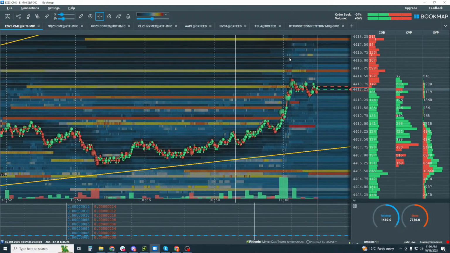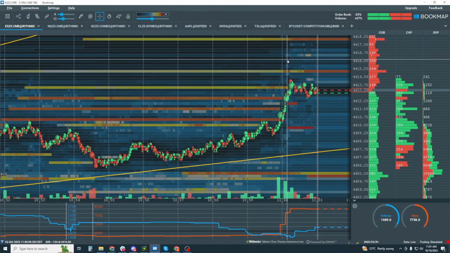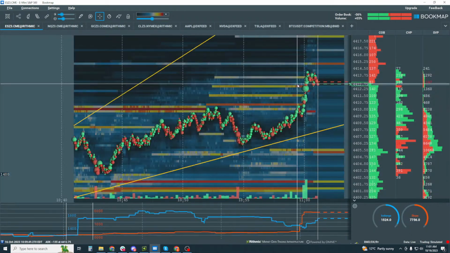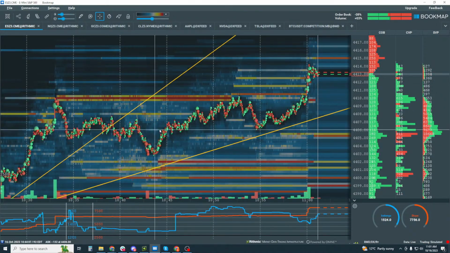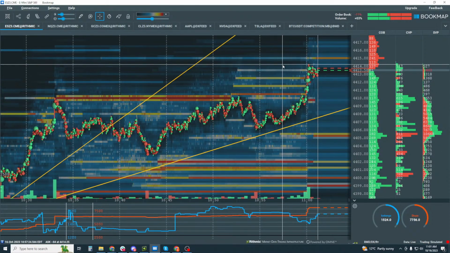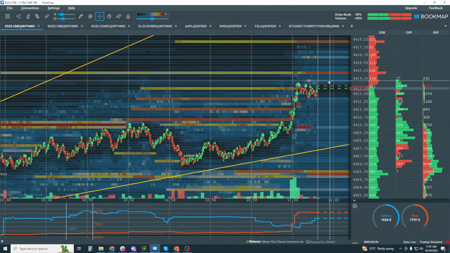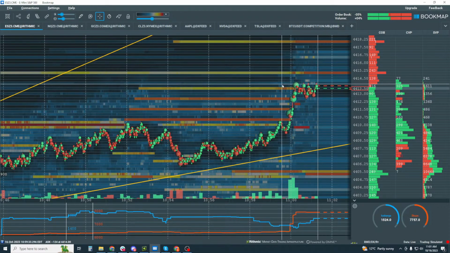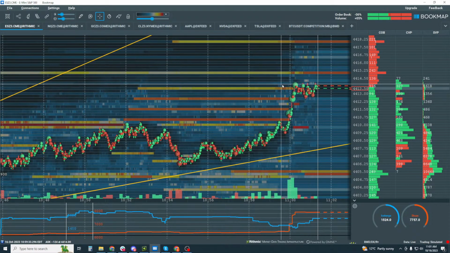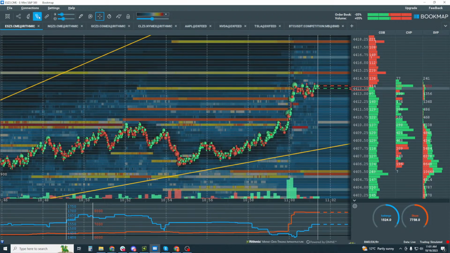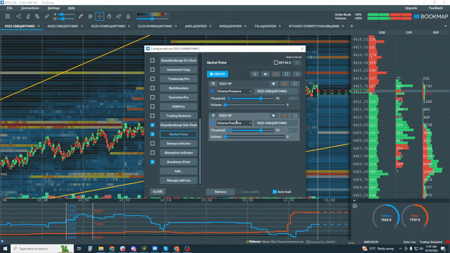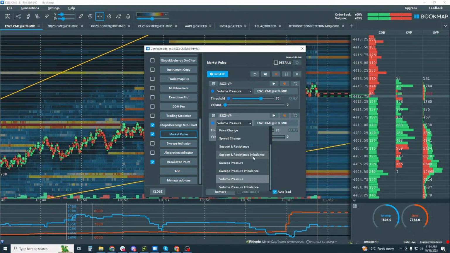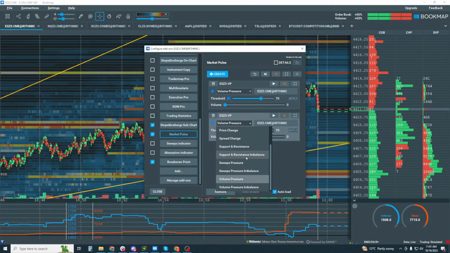All right, so let's see if we can get those longer term players. Are they going to start to enter into the market here, where we didn't quite see that commitment earlier? This would be a good place for them to come in. And let's listen to our Market Pulse in here. We got volume pressure, and I'm going to look at something else in here. Look at the absorption indicator in here.